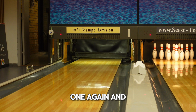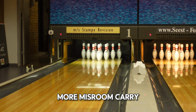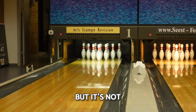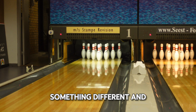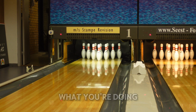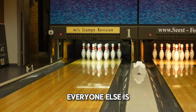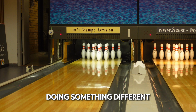That's a pretty tumbly one again, and strikes fine. Obviously, at different times you're going to have more miss room carry-wise doing one thing or the other, but it's not to say that you can't do something different and still bowl big games and get the strikes you want. It's all a matter of lining up what you're doing, what your ball is doing, what you're doing strategically, with your angles, with your lineup, and with what the ball's doing at the pins. The better you understand what your ball's doing at the pins, the easier it's going to be to get lined up, no matter if you're doing what everyone else is doing or if you're doing something different.